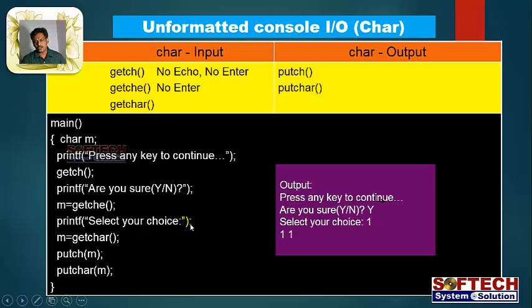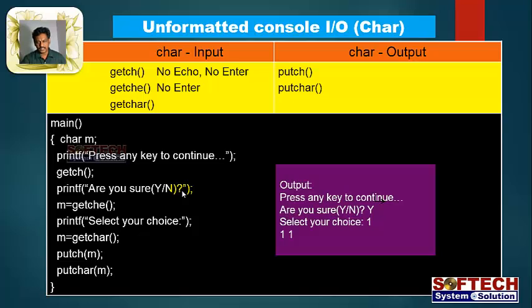For example, if we want to delete some records from a file, we give the roll number to delete a particular student's record, but accidentally we can give the wrong roll number. If we give the roll number wrongly, it deletes that record, and we cannot recover it. So in such a situation, we can use this kind of input, that is, "Are you sure? y/n".